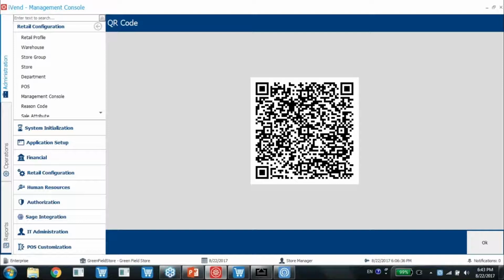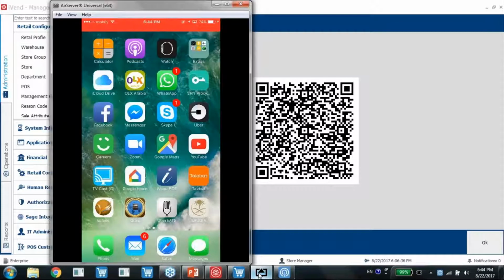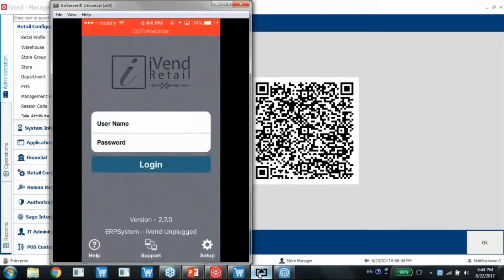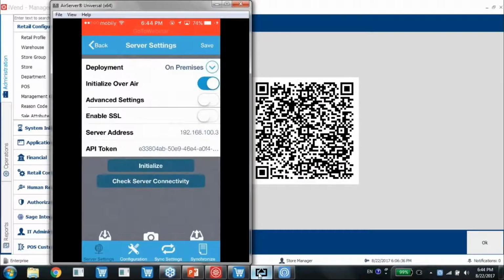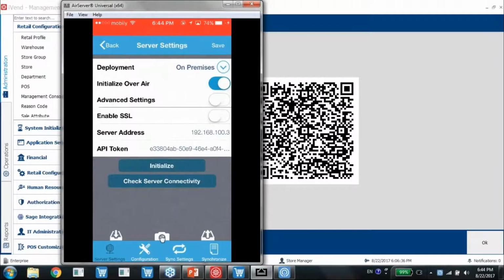So let me now open my mobile reflector. I'll go to mobile point of sale. Then I'll go to setup. And if you can see here, I have the option to scan. This is the camera.